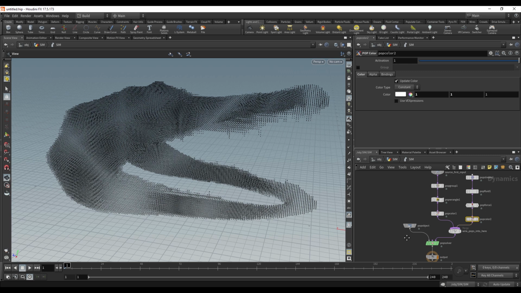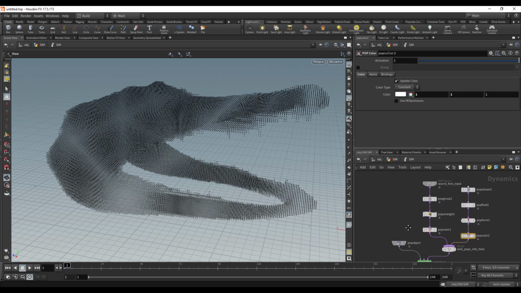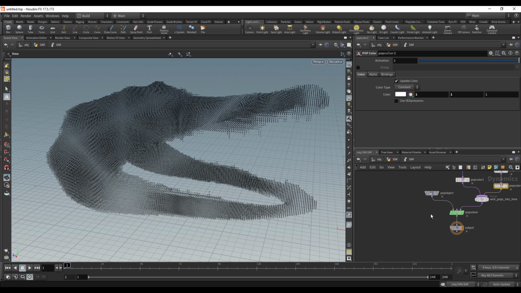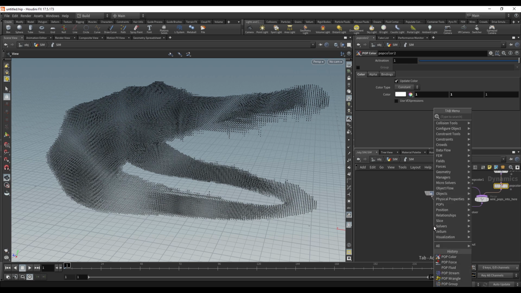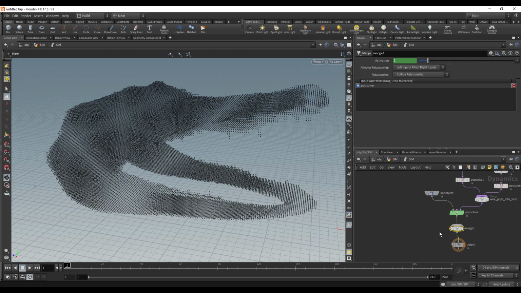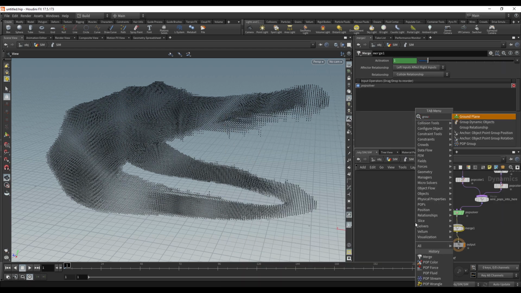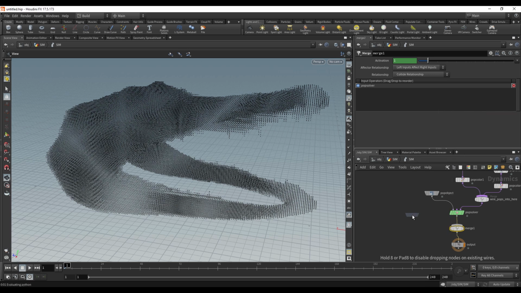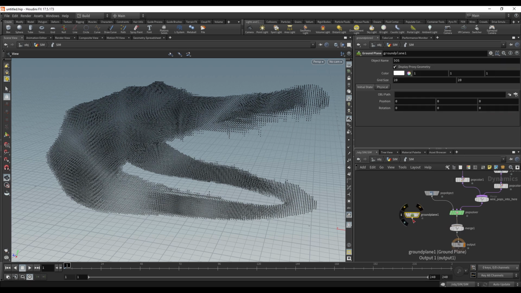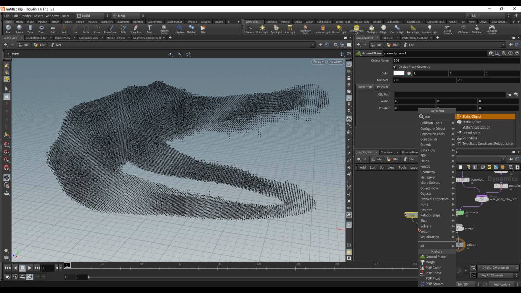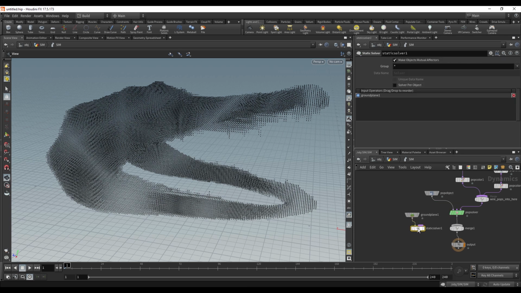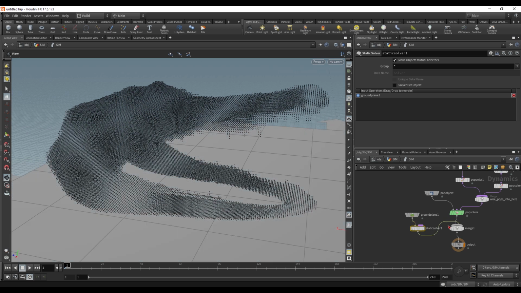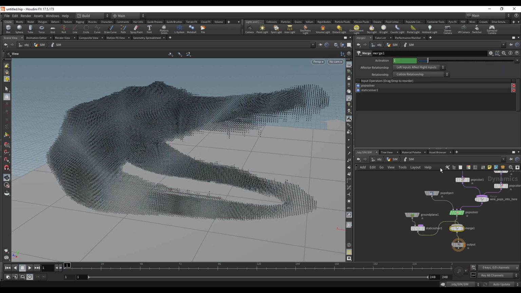And there's one last step. Let's merge in a ground plane for our liquid to melt onto. So right down here at the end of our node stream, we'll add in a merge node. Then over here, we can bring in a ground plane node. And we want to tell our simulation it needs to collide with this. So we'll also connect up a static solver, which is kind of like a rigid body in Cinema 4D. And we need to connect that to our merge node as well. And if we take a look at that guy, we need to make sure our static solver comes first in the calculation. So let's just bring that up above the pop solver.